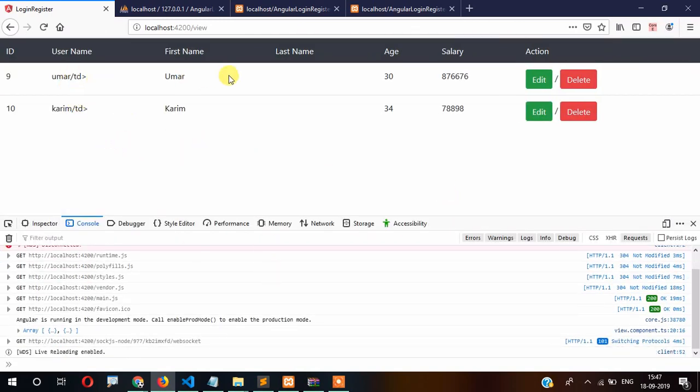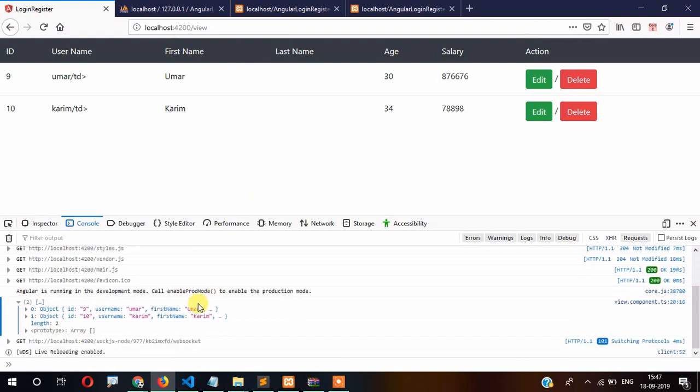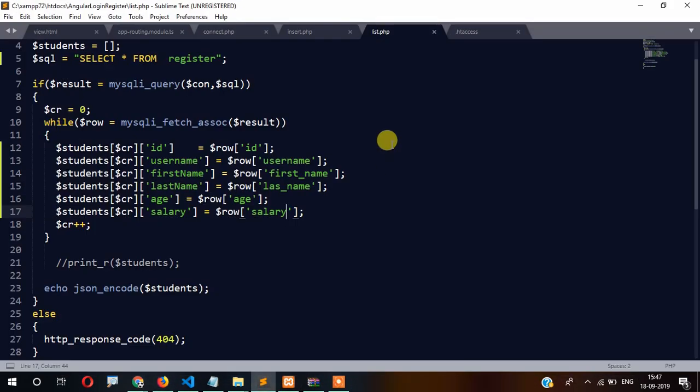Also we need to remove that. Last name, there is a problem with last name also. Yes, somehow the last name is not coming. So let's check here. Oh, last name.